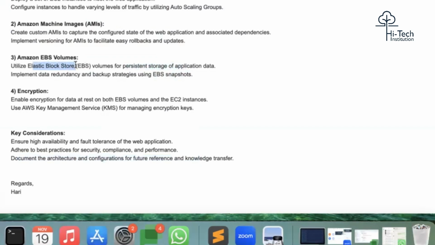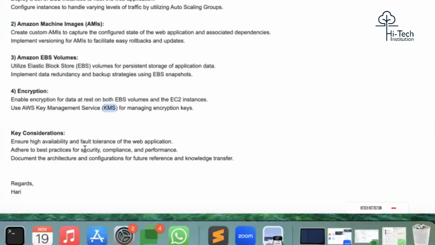And this encryption, what exactly do we call it? In AWS, there is a service called KMS. When you create a volume, there will be a checkbox, Encrypt this. You can click the checkbox. Using that KMS, the volume will be encrypted. So if any anonymous request or any hacker tries to hack your instance or your volume, they can get that data, but they can't decrypt it. Whatever data you are storing in the instance will be completely encrypted. Only you can see it from your account. That means security, for security purposes.